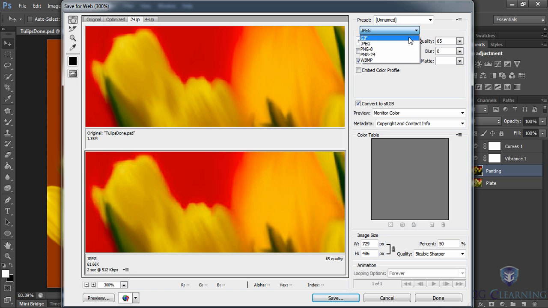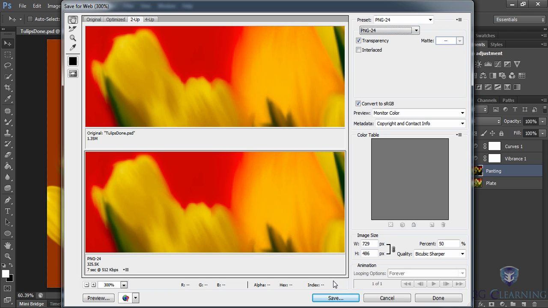So if we want to save that transparency, we will need to use a GIF or a PNG 8, which creates a hard edge, or we could choose PNG 24. You can actually create soft faded edges, so we have a gradual transition from opaque pixels to transparent pixels. We have a feathered edge, essentially, with a PNG 24 file.